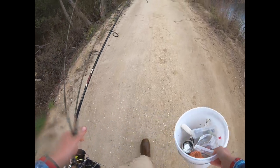I do use this hook in a size 4 for my perch and striper rigs. And it seems to hook them either in the top jaw or in the side corner of the mouth every time. So I'm hoping that's going to hold true for trout. All right, so we're heading to the first spot.